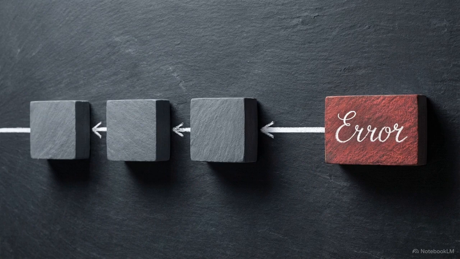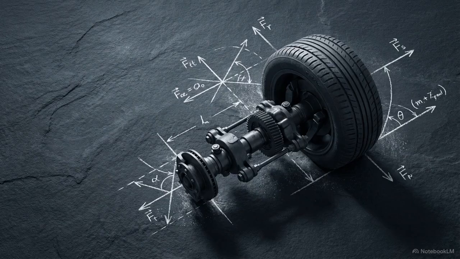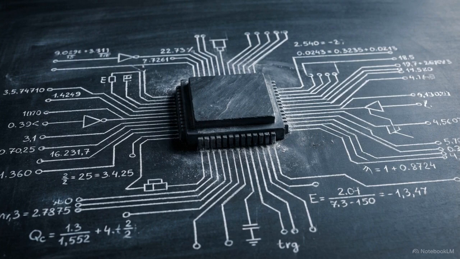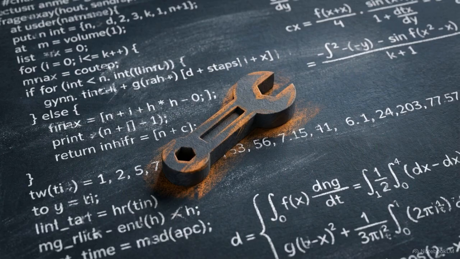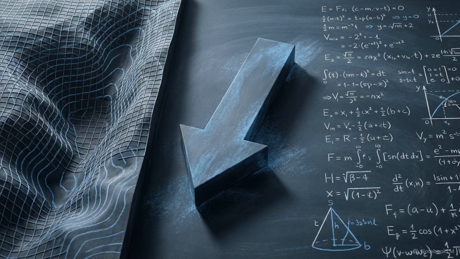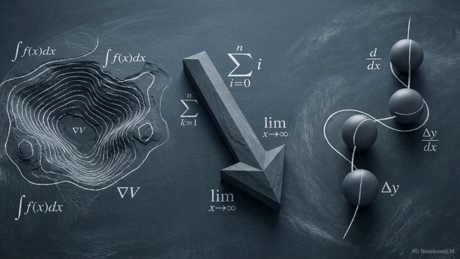When the car makes a mistake, the chain rule traces that error backward through the entire sequence of steps, from the motor turning the wheel, back to the computer calculating distance, back to the original camera data, to find exactly which setting requires adjustment. Together, the function maps the landscape, the gradient points down the hill, and the chain rule traces which internal settings must update to get you there safely.